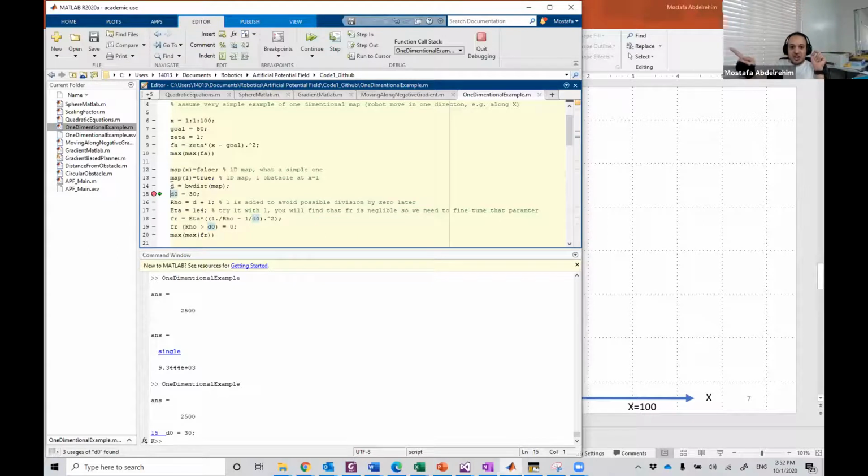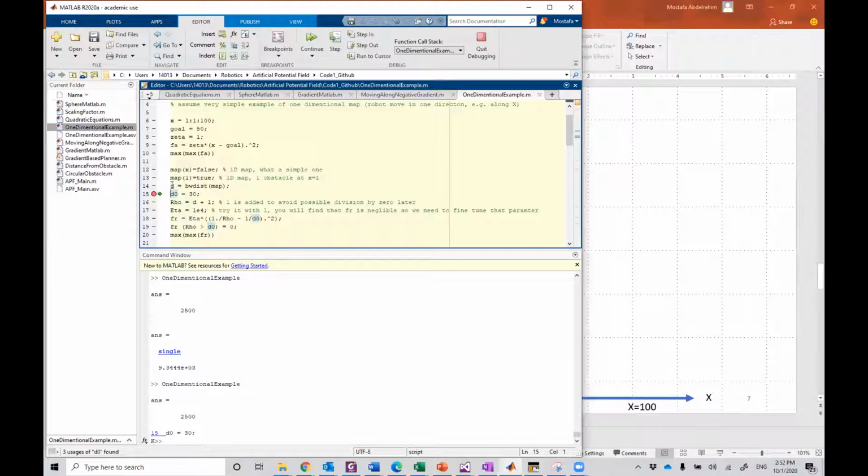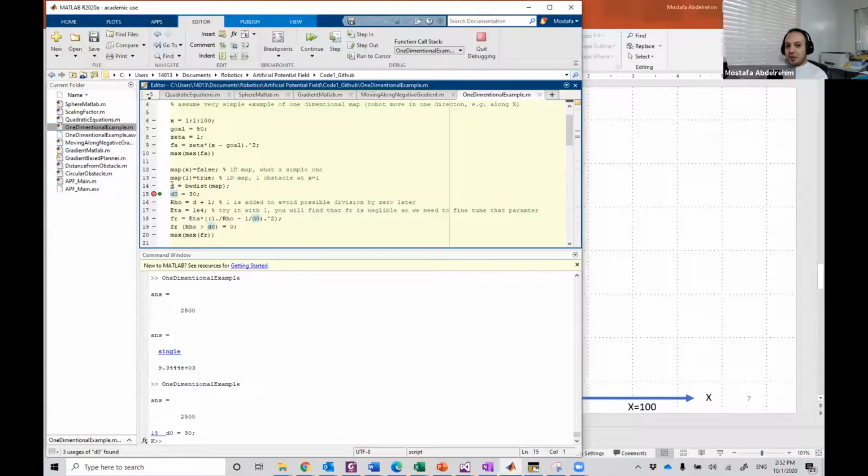So this function will do that for you, and it will calculate the distance to the nearest obstacle. So it's really convenient to use it. That's why I use MATLAB for this course, because it's easy to simulate stuff without going into details. If this were C++, you would have to do that yourself. You would make a function, maybe like this, very huge coding, just to do this one line of code.